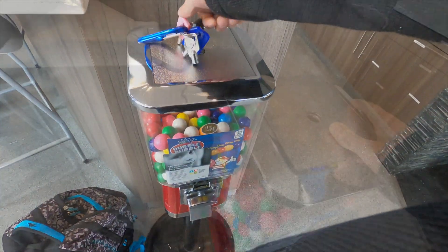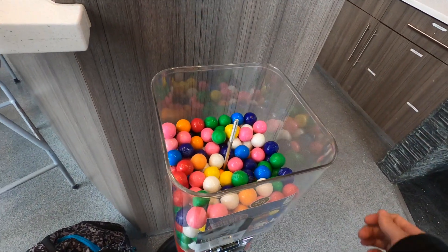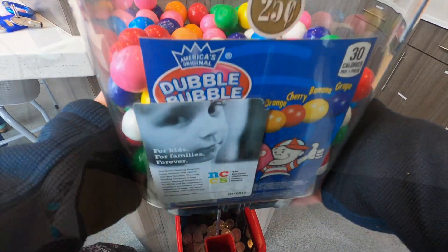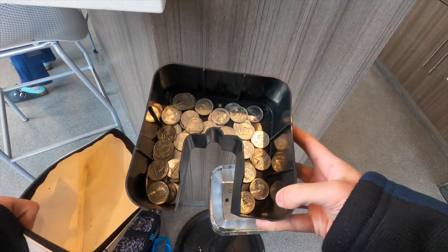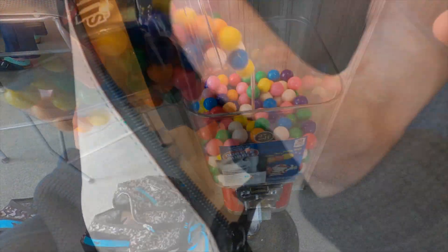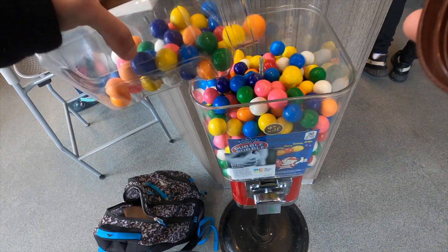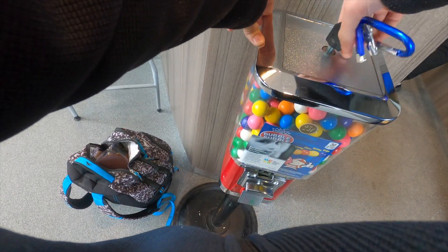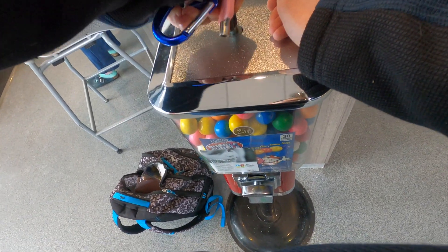Let's get collecting on this first machine — this is a car wash location, one of three that I have. As you guys know, the car wash locations always perform best for me. Stay tuned to the end of the video for the last two car wash locations. This machine we collected $19.25, and keep in mind this is a two-month collection. Things really slow down this time of year — it's cold out, kids are back in school, and we have the holidays.